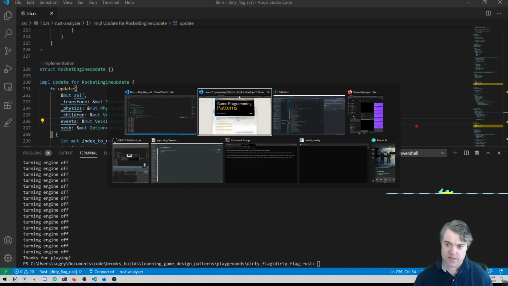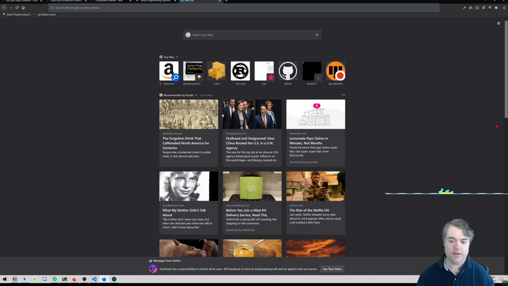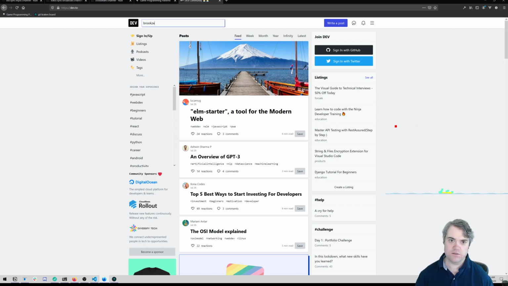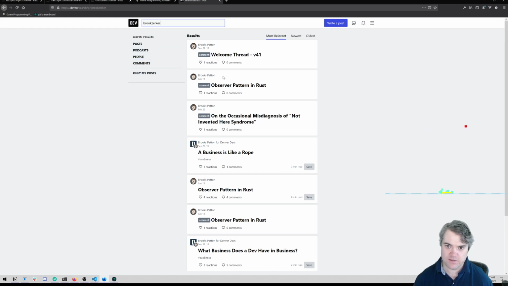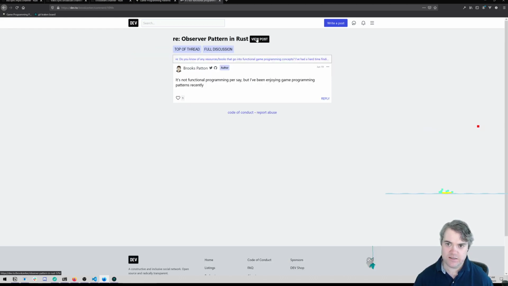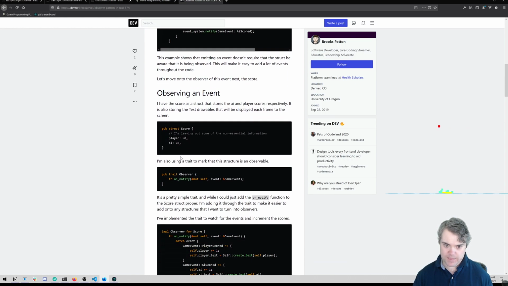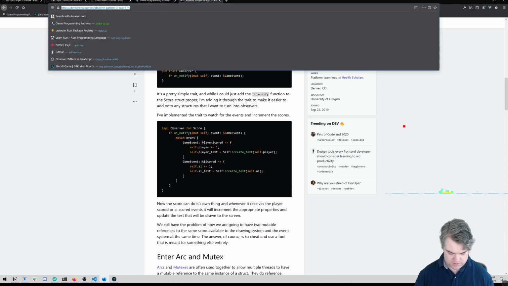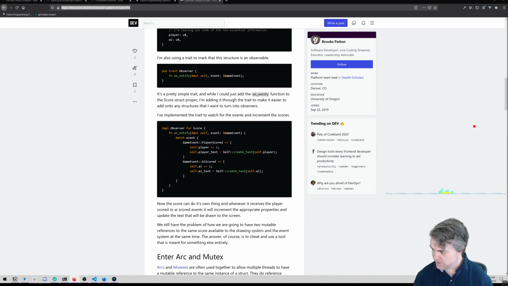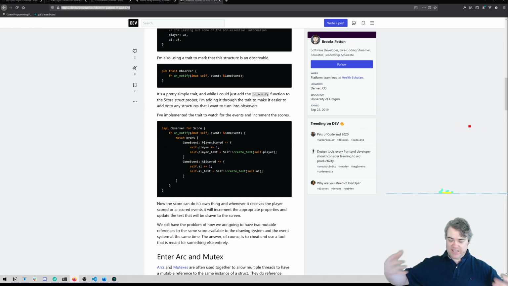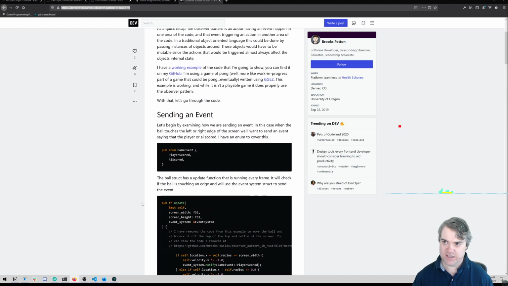Where was it? So I don't know if this will help you. I did a, let's see, dev.to article. I don't know if it'll find mine. Yeah, I did this observer pattern in Rust article on here that talks about how to create an observer pattern in Rust. I used Arc Mutex, but I think you can still use RC. I don't know if this will help you, so you could take a look at it. It might also inspire you to work with that.